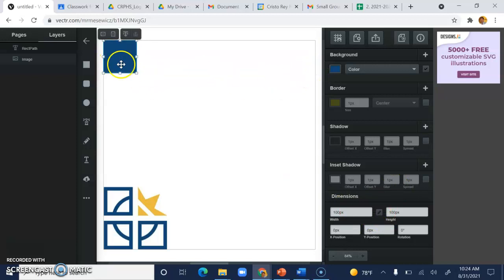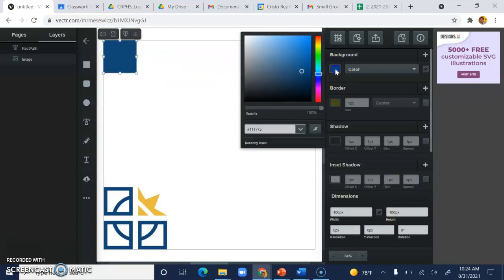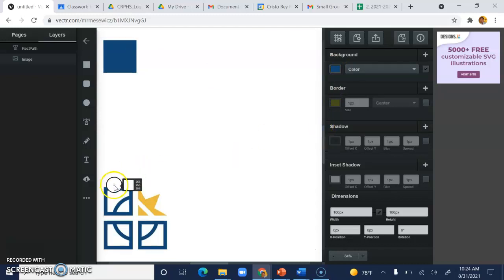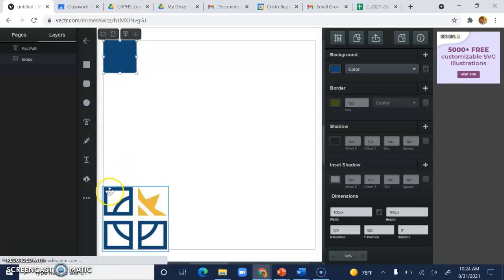That's our first rectangle. And then to choose the color, because you might have a different color, we'll use the eyedropper tool. When you click on the eyedropper tool, it pulls whatever color you want. So if we want it to be this blue, all we have to do is choose that. And now we have our blue box that's 100 by 100. To create just this outline of the box, we actually need to create a box on the inside, and then we'll combine those together. So it'll be like a box over a box combined together.